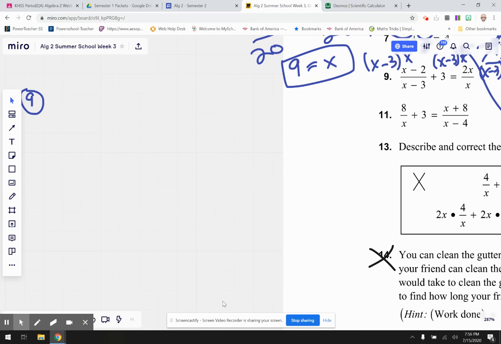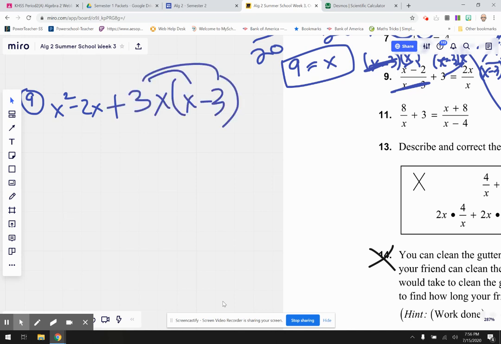So what happens is the first one, x minus 3's cancel, but the x is still there. You've got to distribute it, x times x and x times negative 2. So you're going to get x squared minus 2x. I know it's a little crammed in here. The second one, you're just multiplying the 3x and then the x minus 3. So you're just getting the 3, the x, and the x minus 3 all together. You're going to have to distribute that. Okay, well, we'll do that at the end here.